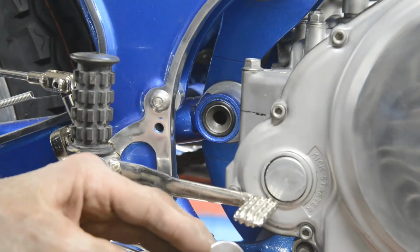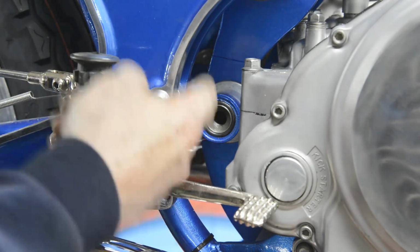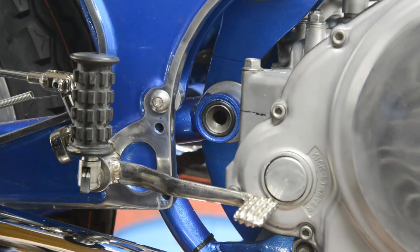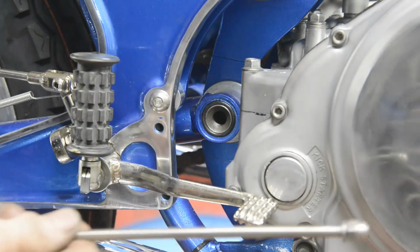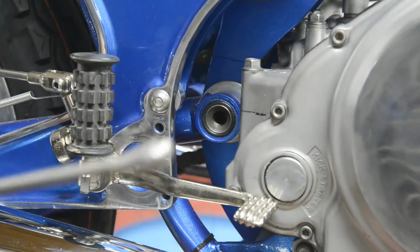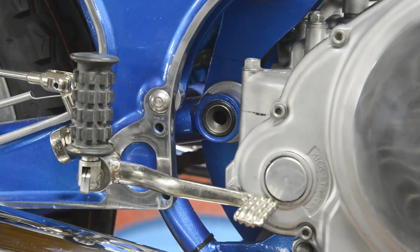So I've turned up a couple of discs out of aluminium, and then you have a rod that goes right through the centre with a nut on each end. So I've got some 1/4 inch stainless steel, and we're going to use a nice little domed nut there. So that goes on there. I'll put the one on the other end. As you can see, this is long. Now it doesn't need to be quite that long. So what I'm going to do is push this through from the other side and mark it. So that goes on.